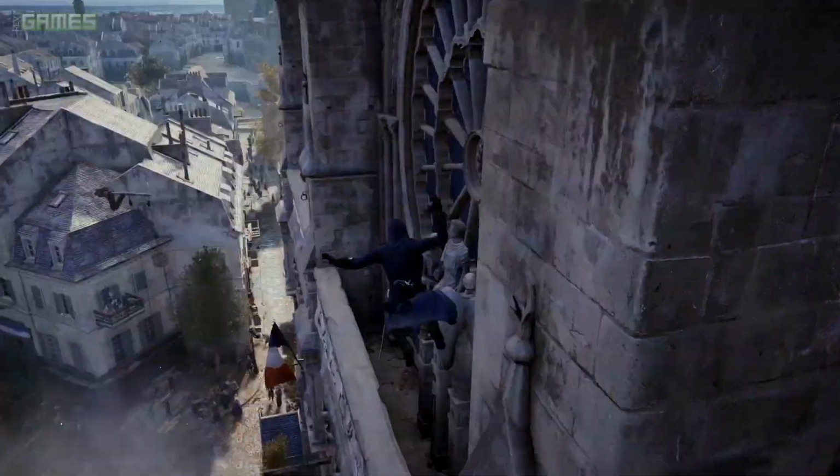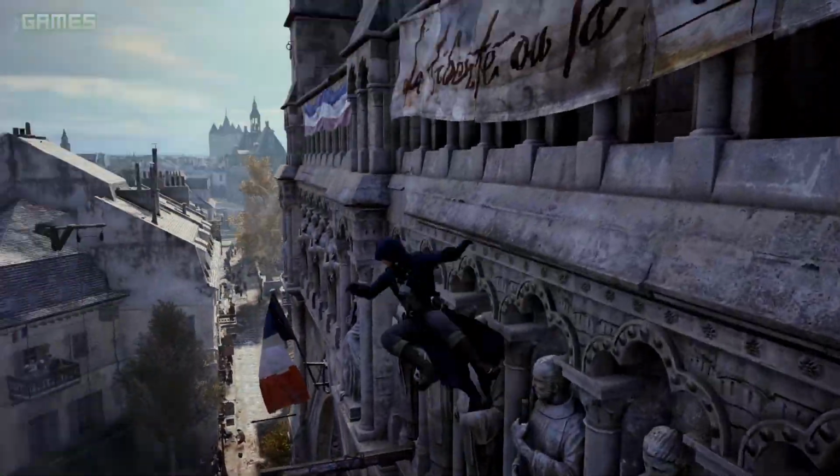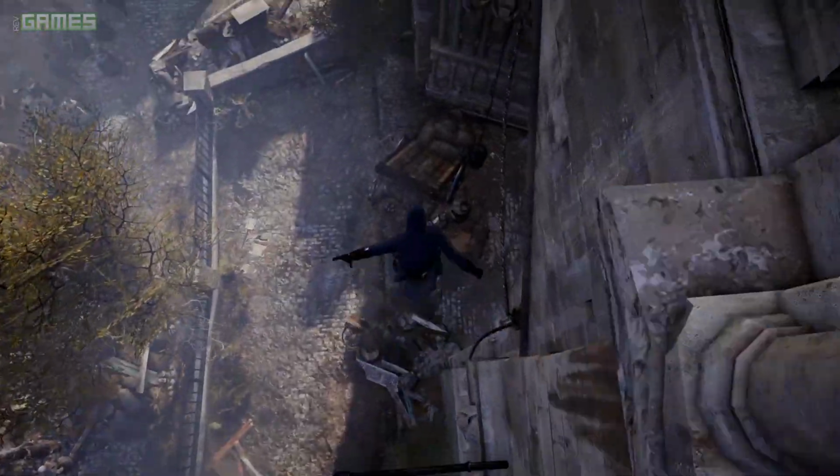The way the guy described it is you could do it up or down, but basically you can run off the side of any building, it seems like, and not instantly die if you're not in front of a haystack. Your character will just sort of naturally find a way. So it's a quick way to descend, obviously, without having to try to find these very specific points to do it. Exactly. It might have been the coolest thing I saw, because the animation looked very procedural, very dynamic, very natural, and it just seems like one of those tiny things that would make the game faster to play. You know what I mean?